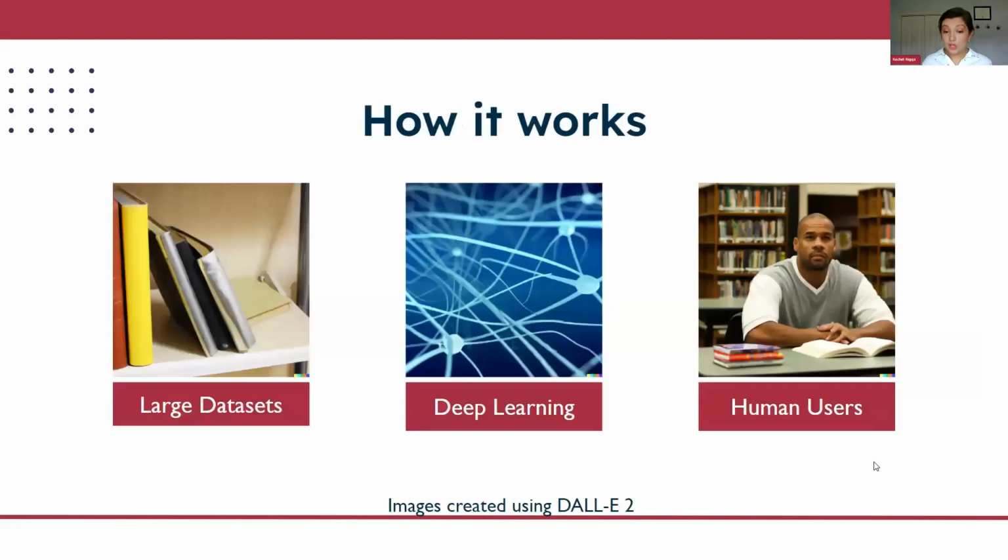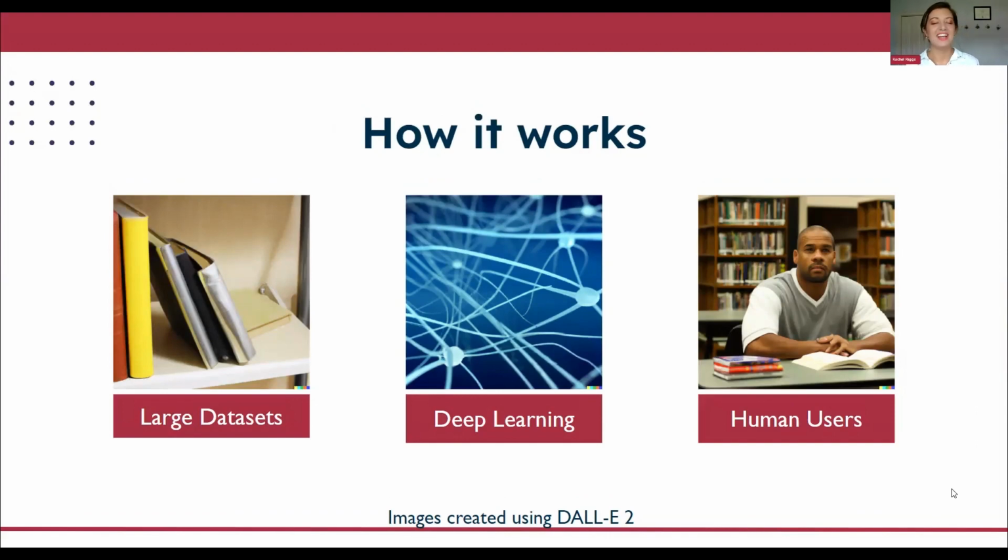How do these things work? And here we go. I'm going to go ahead and get back into my computer science degree that I don't have. Basically how it works is there are large data sets. And I always like to think of this as a library. When you walk into a library, you are going to see walls and walls of books. You're also going to see CDs, DVDs, movies, computers, the internet, audio. Like, what do you see in a library? Art. You see all of these artifacts, right? And a library would be like a large data set where there's billions of data that go into these systems.